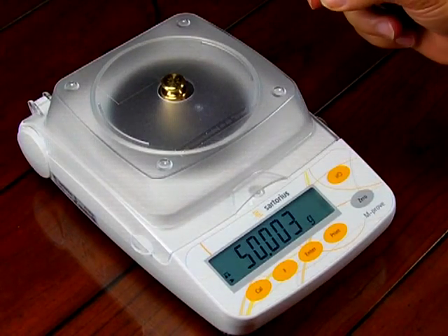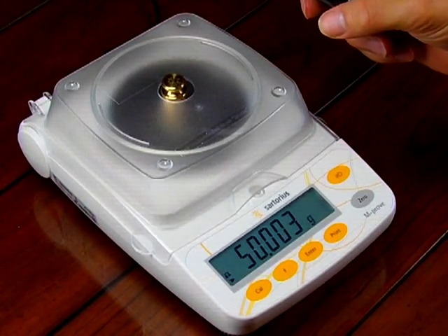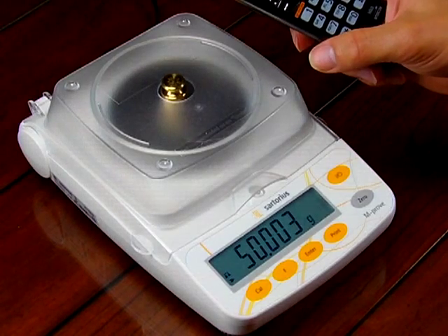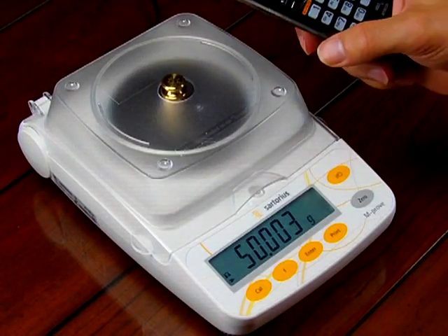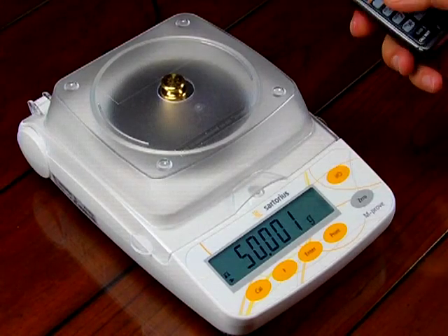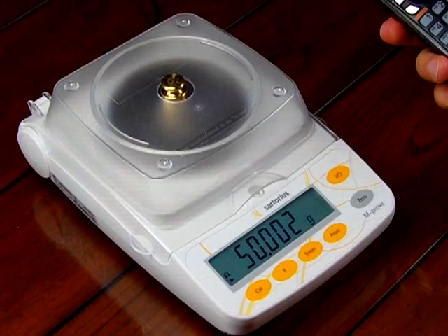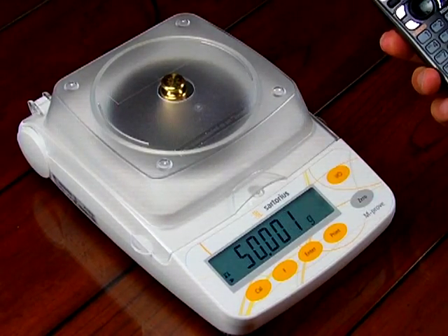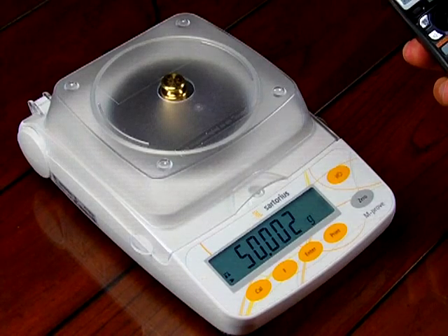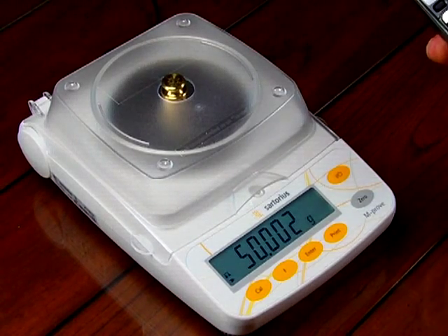So again, if you are using any kind of digital scale, you really want to watch your electronic devices. Even an old CRT tube can really have a strong effect, as can a cell phone or a handheld phone. You want to make sure that you don't have these devices on when you're using your digital scale if you want accurate readings. We hope this demonstration shows you what radio interference or signals can do to affect the balance. If you have any questions, visit our website — balances.com or scaleman.com. The company is Precision Weighing Balances. We're an authorized Sartorius distributor and we've been in business since 1995. Thanks for your time, and we hope this video was extremely informative.